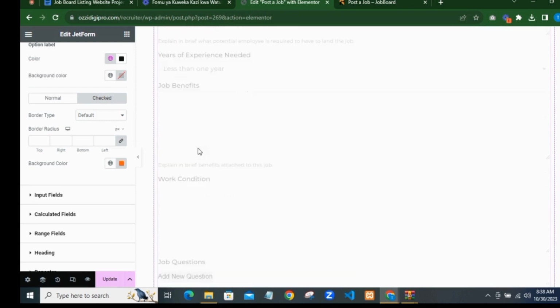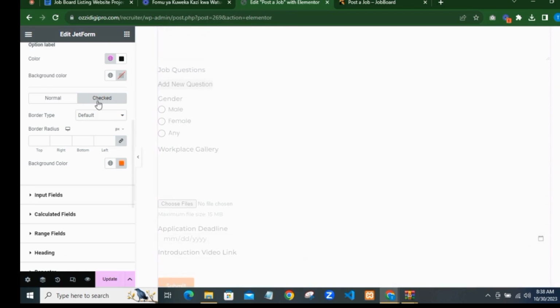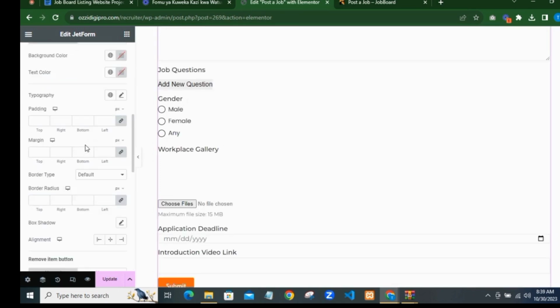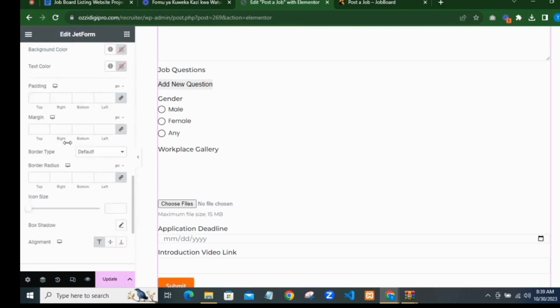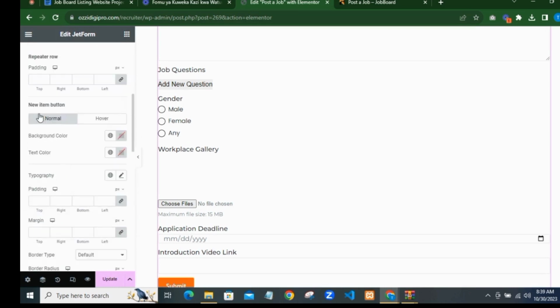Now, while that has been set, I want this add new question for the repeater to be a different color. So I go to the repeater feed. Now I look for the add new item button background.